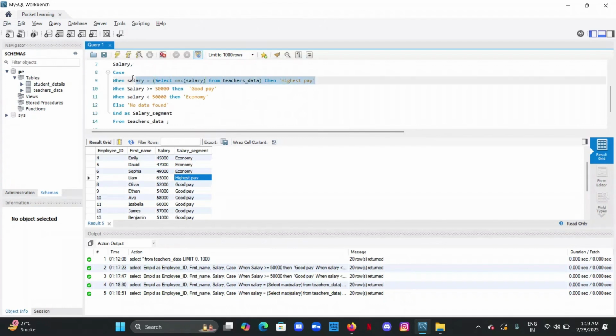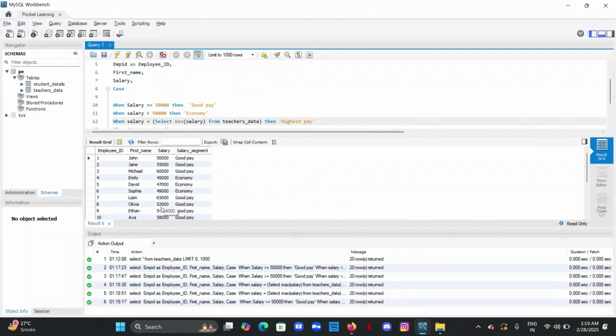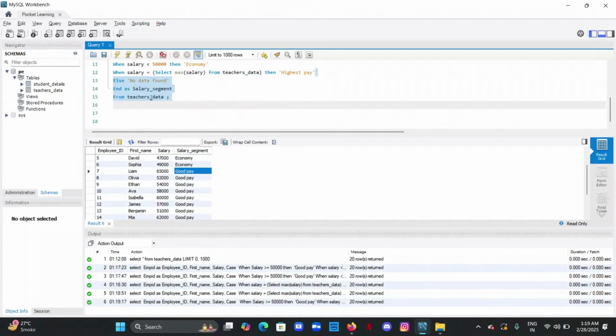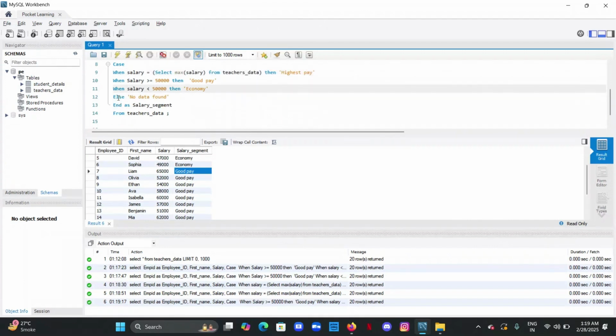What if I keep it last? It works, but it doesn't return 65,000 as highest. So this is the reason we are keeping it first, to get the highest pay. And we'll apply the ORDER BY to view it in a better way.